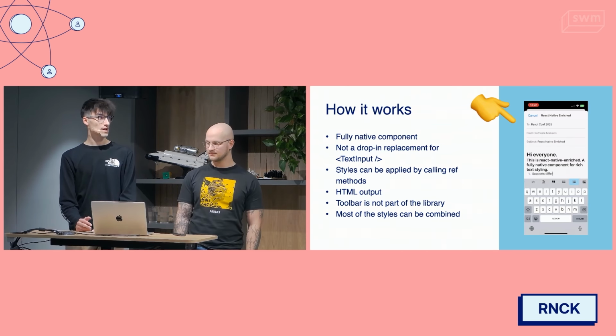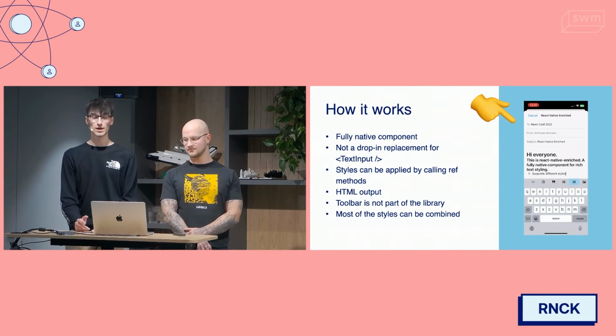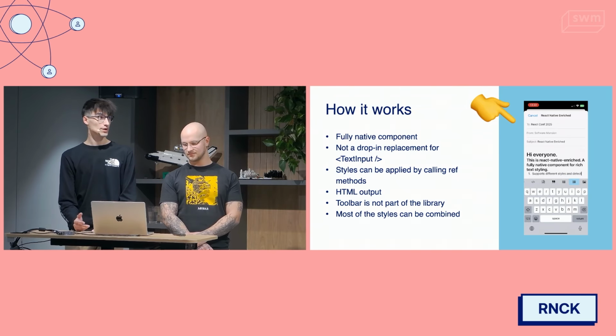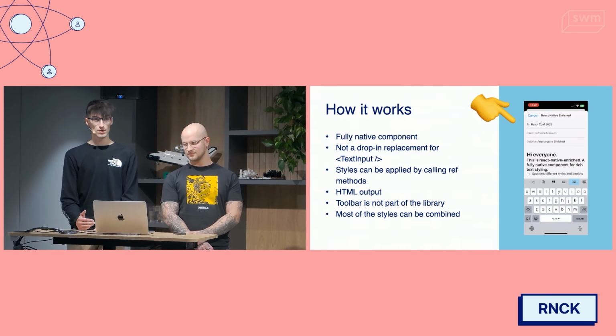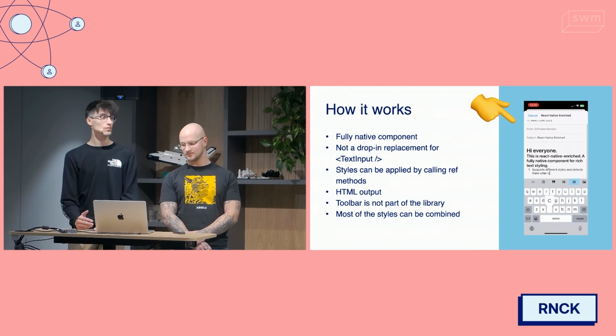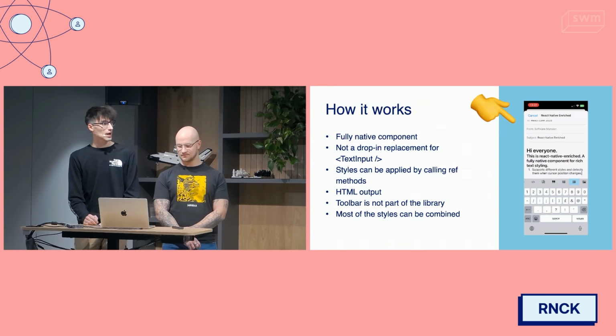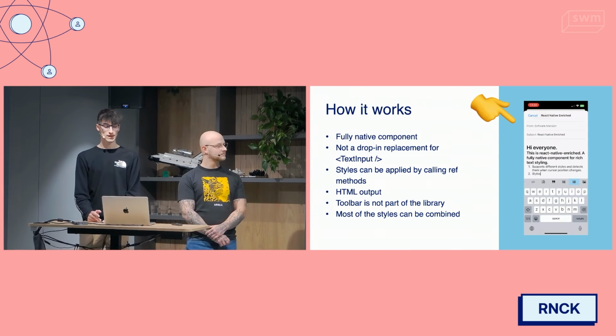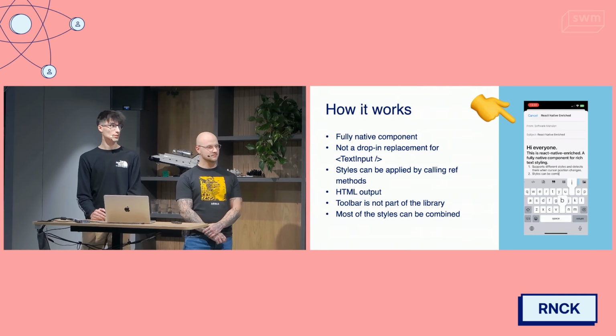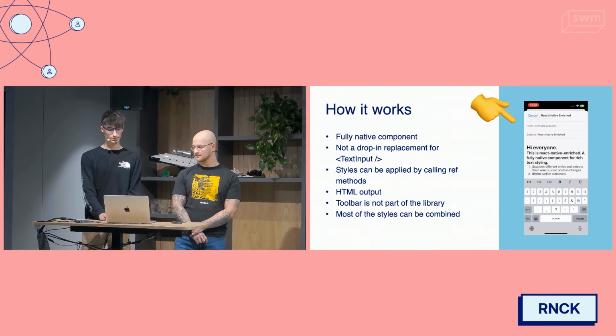Toolbar with styles buttons is not part of the library. You have to build it on your own, but it gives you a lot of flexibility because you can create a perfect UI that matches your case. And what's more, most of the styles can be combined, meaning that you can apply many of them at once and they will just look and work fine.